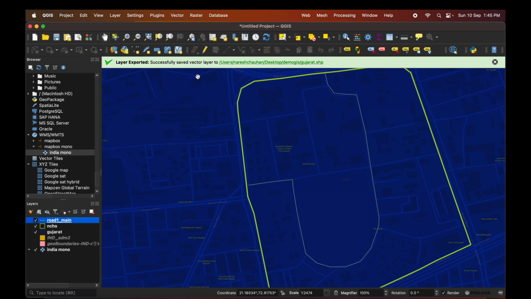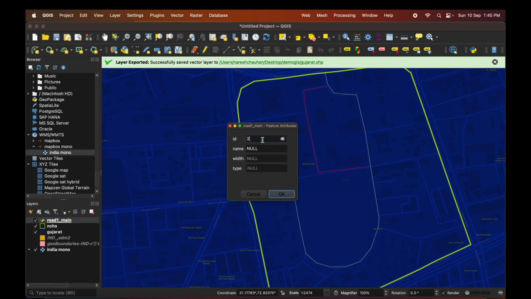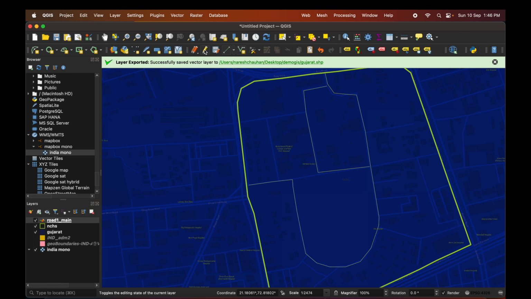Again, the same. I want to create another road in the same layer. So then I will click on this. Right click, road number 2, 10 meter road. Okay, so now we added 2 roads. So now again I click back, it will ask me to save.